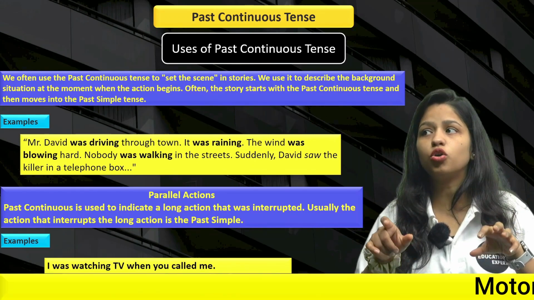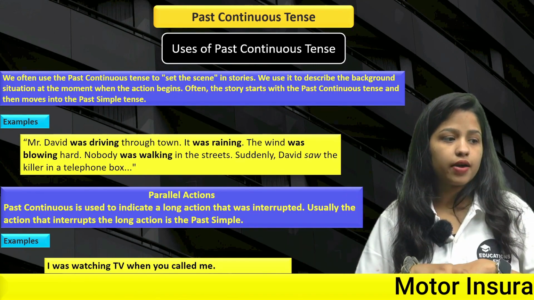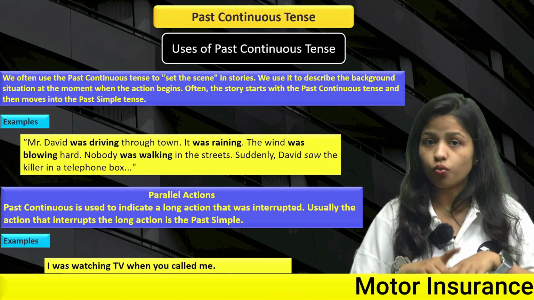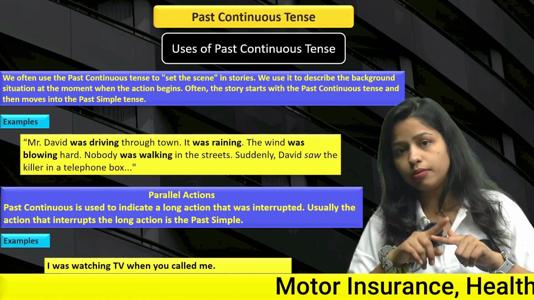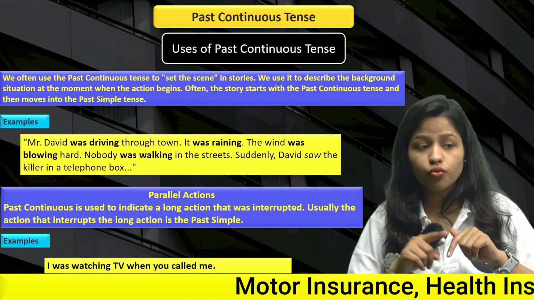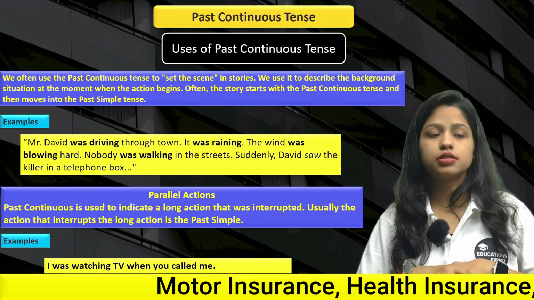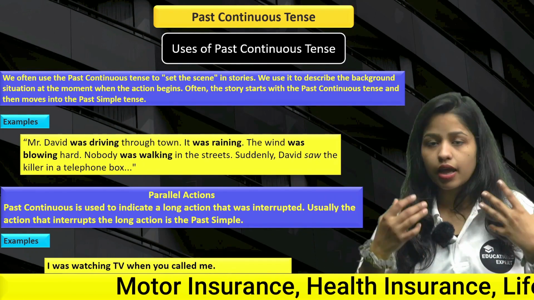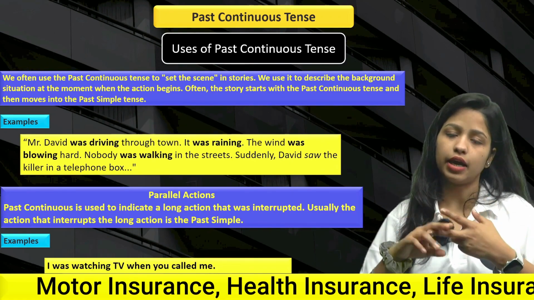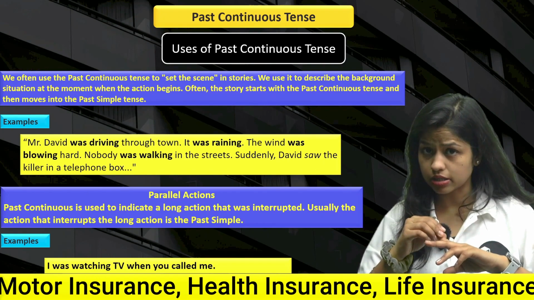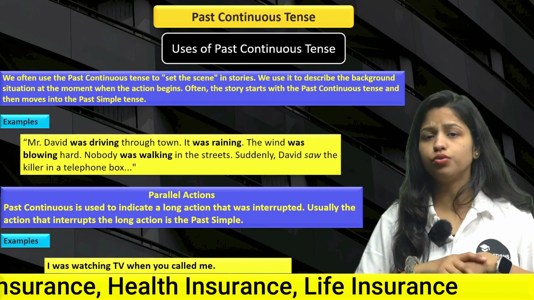This represents the past simple tense, of course. Next up we have: what was he doing? That means it's past continuous, and then it gets interrupted by past simple. How? When you walked into the room. This is the past parallel action. At a time of parallel actions, when two actions are happening at the same time, the first one is past continuous and the next one is past simple. I hope these four uses are definitely clear for you.